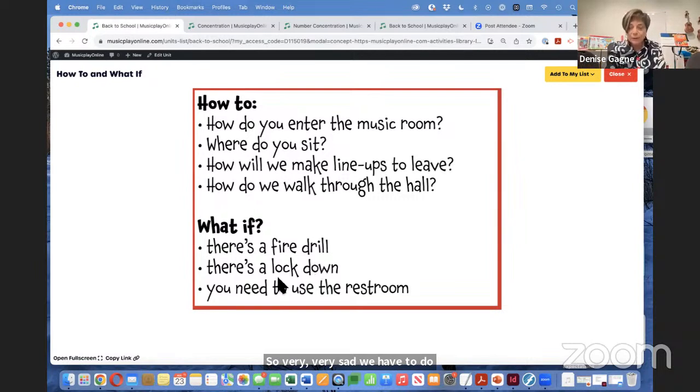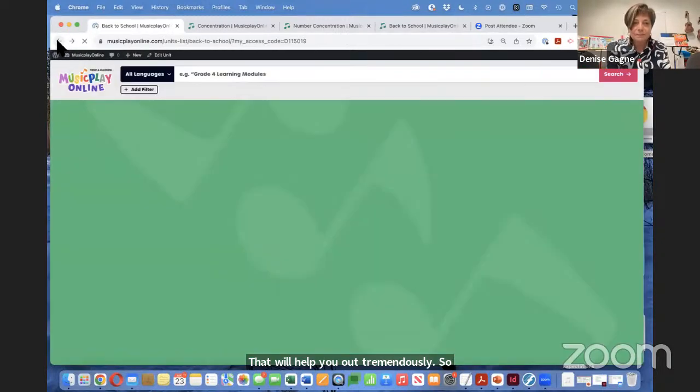Now save this one till the very end of class, because if you do this one in the middle of class, everybody's going to have to go pee right then and there. So what if you need to use the restroom? What are your procedures? What are your policies? Strongly encourage them to use the washroom and wash their hands before they come to music class. That will help you out tremendously. So those are the procedures, the what ifs, and the how-tos.